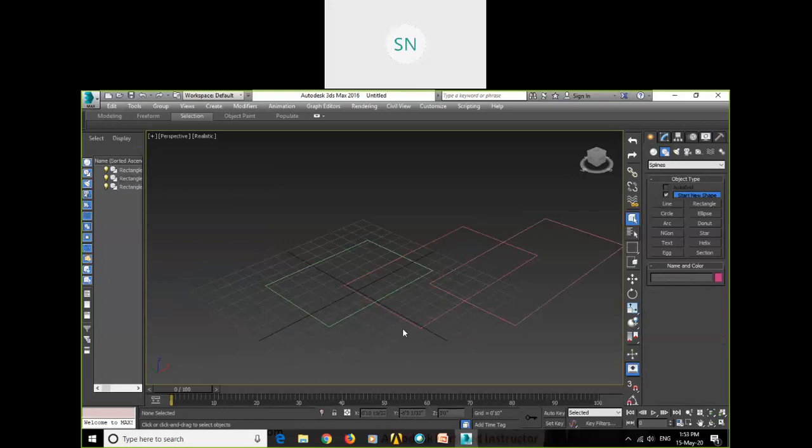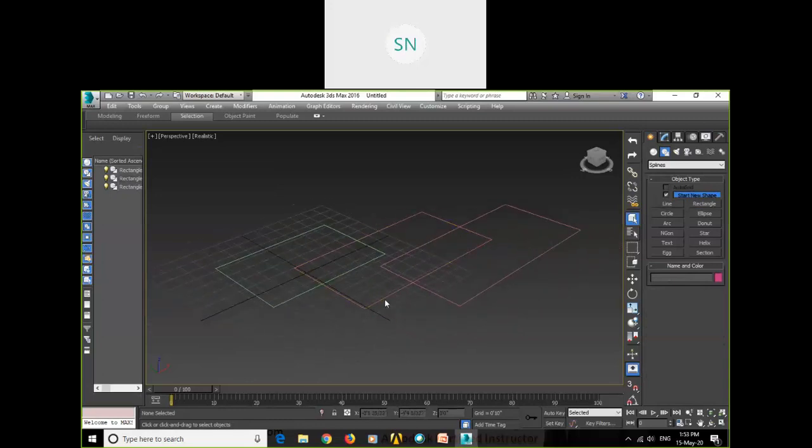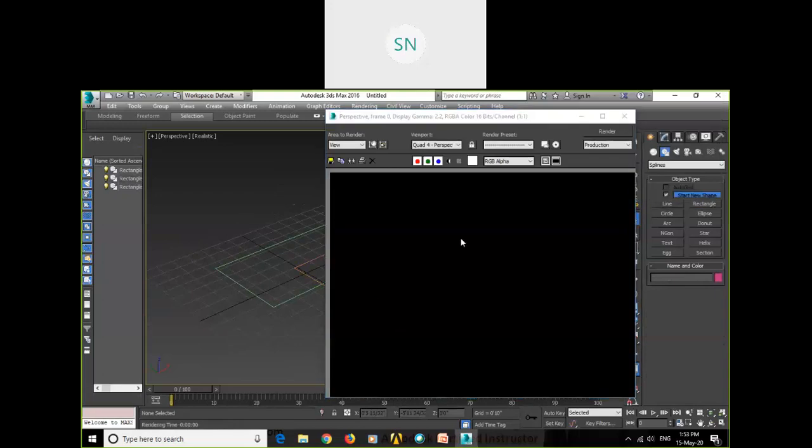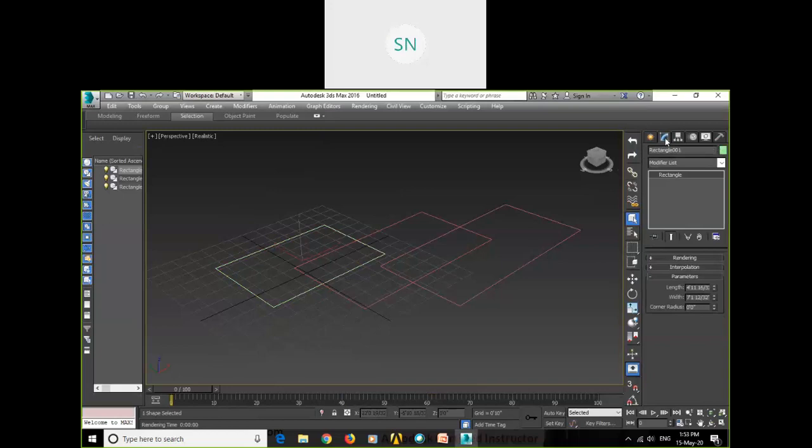Now what we will do, just select any one, but before we select it, just take a render, Shift Q. So here we have nothing, right? Now how to take this thing in our render, how to use this thing? So select it, go to the modify panel, and here we have settings for rendering. See, rendering.